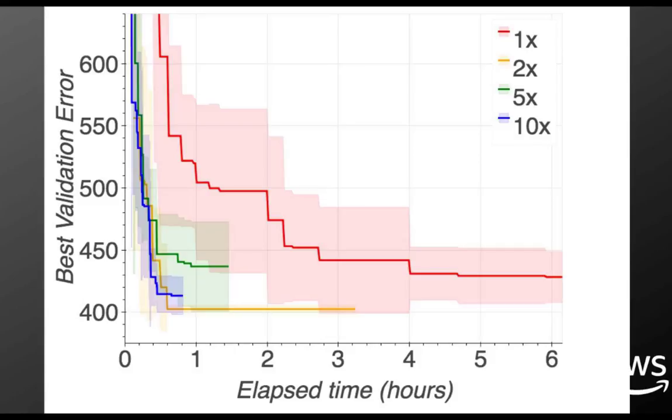But if you look at the x-axis, the difference is stark, right? When running it with a parallel factor of 10, it took less than an hour to complete all of those jobs, whereas when running them one at a time, it took over 6 hours to get the result. So in this case, we didn't actually see that trade-off at all between quality and time. The higher parallel was just better. But in some cases, I've done lots of these plots, in some cases there is a noticeable difference between the quality of the final model when you run the results serially versus in parallel. Okay, so that's one thing to consider when you're using the automatic model tuner.